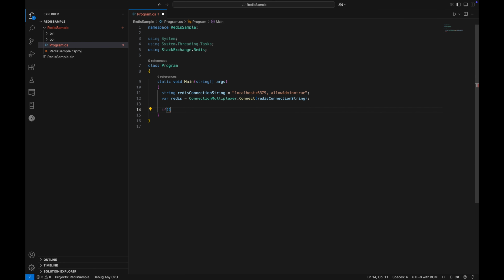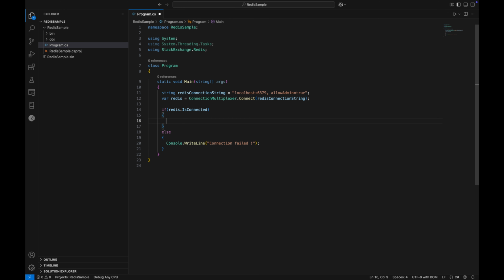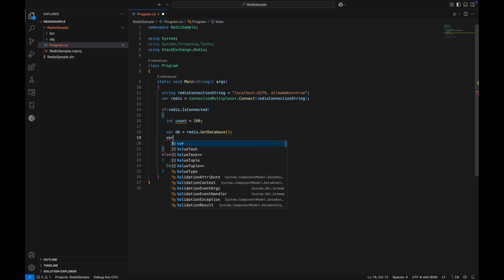Create an if-else structure to check if Redis is connected. If so, call the Redis database to add and delete data.